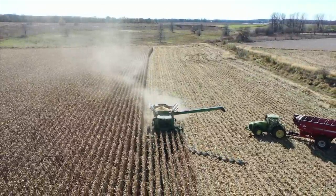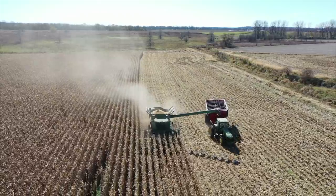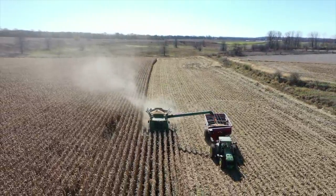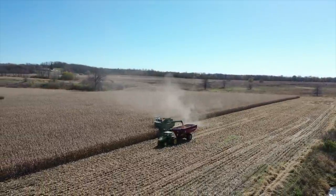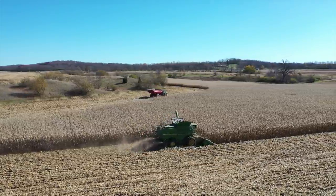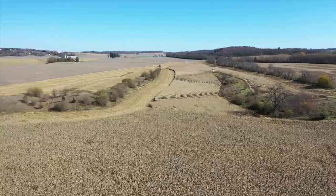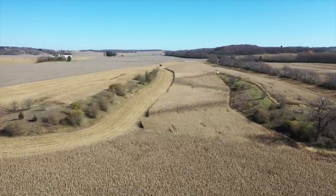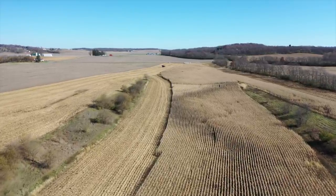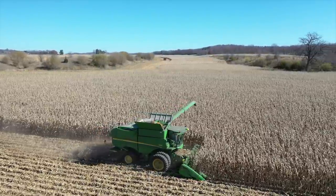This field here I showed from the drone when we were planting it. It's very uneven because it used to be an old pasture. Back in 2002 or 2003 I cleared this pasture — there were 50 or 60 oak trees out here that we cleared so we could farm it. It's a little rough and we have to be careful when harvesting, but it's good dirt. Some of the uneven spots are from where we've taken trees out, where water used to run, and where we used to feed cattle.